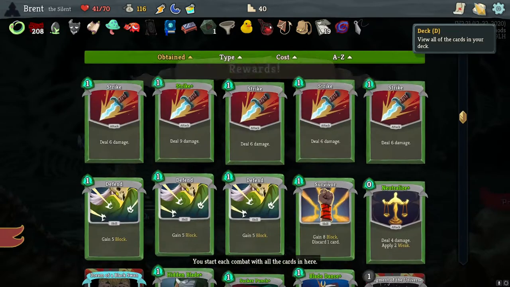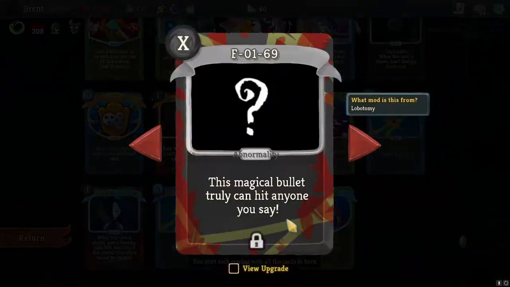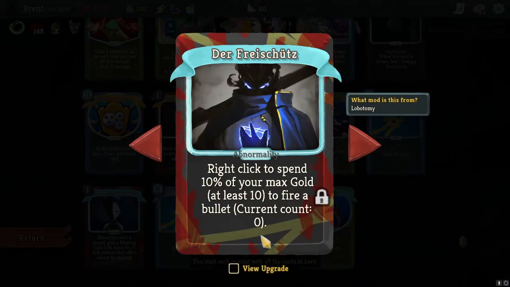Footwork is just good. Claw also could have been a good one, but I don't think we're going to cycle. Our deck's a little too big to cycle through. Right click to spend 10% of your max gold, at least into fire eye bullet.